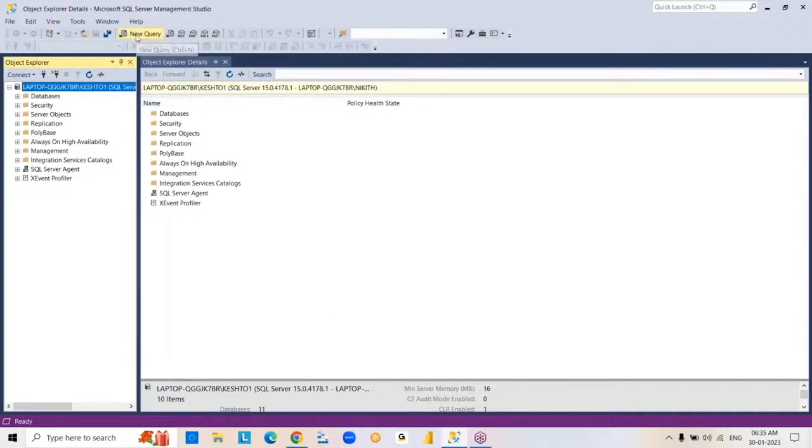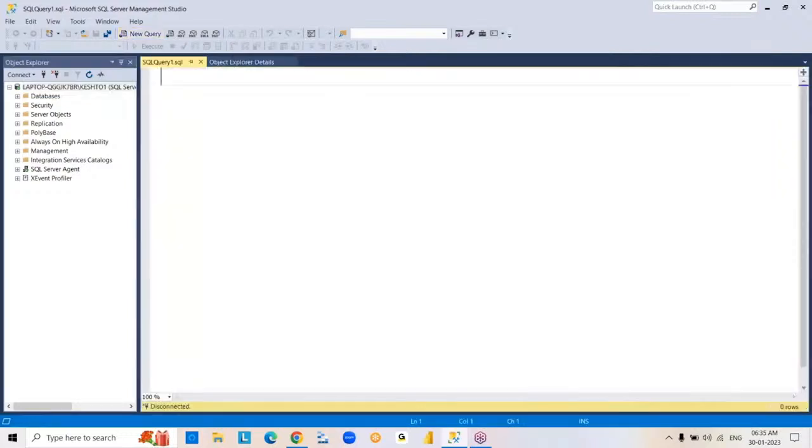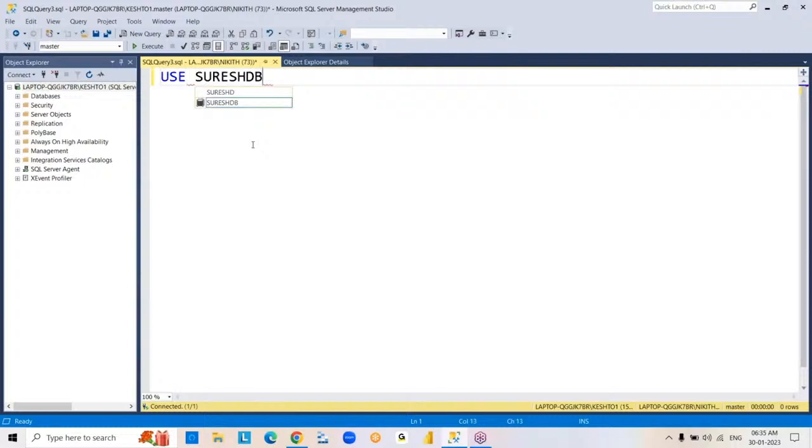You go to New Query. See this, where I'm clicking New Query. So after clicking on New Query, you have to select your database. Suppose my database name is Suresh DB.